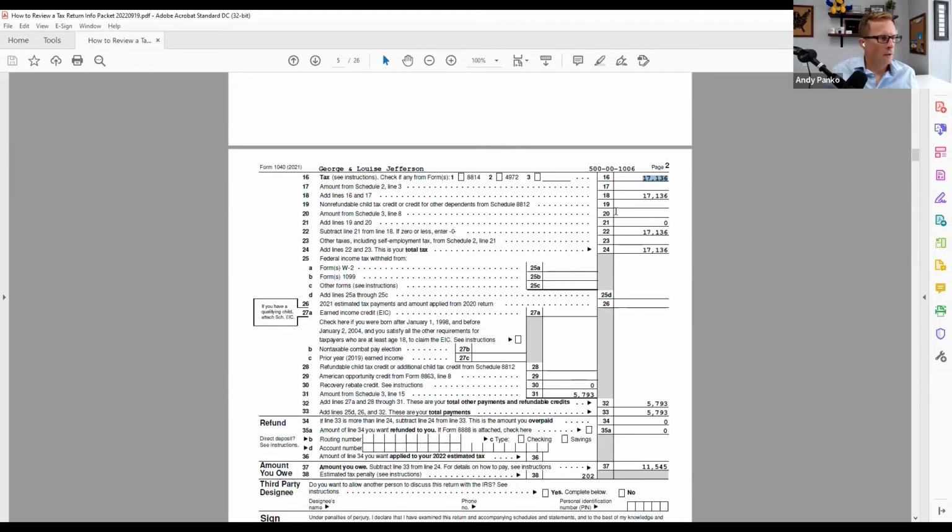Motoring along, there's a handful of some other possible taxes here. Line 20, credits. These would be like foreign tax credit, common if clients have non-US stocks in a regular brokerage account and they pay dividends, you get a little bit of a tax credit for taxes paid to foreign jurisdictions there. Residential energy credits may apply if you get certain new windows, new appliances, add insulation to your house, et cetera, or qualified plug-in or electric vehicle credits.